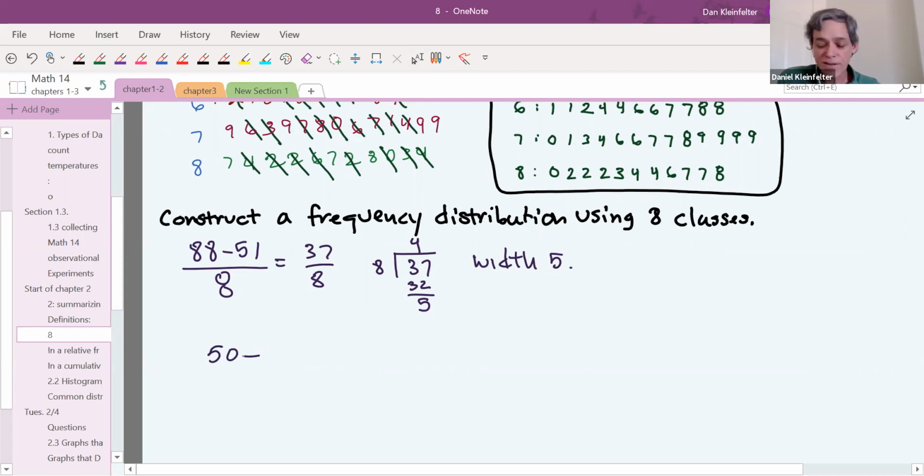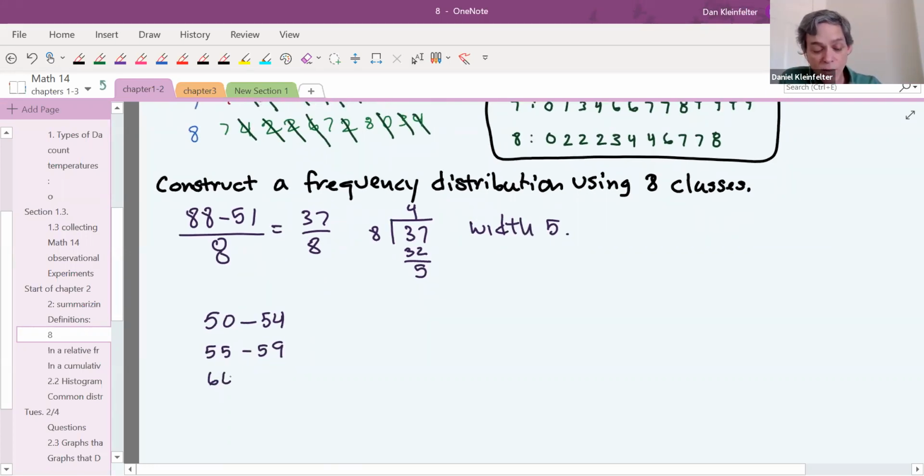So I'm not going to go 50 to 55. Again, remember the width is 5. So it's 50, 51, 52, 53, 54, actually. Sorry, wrong way. So it's going to have to go 50 to 54. I know that looks like it should be 4, but remember the 0th one counts. So the second one will be 55 to, let's think, 55, 56, 57, 58, 59, not 55 to 60. It's 55 to 59. And then the next one will begin at 60. After that, you get a hang of the pattern, right? They're going to alternate in the lower class limits between ending in 0s and 5s. The upper class limits will alternate between ending in 4s and 9s.